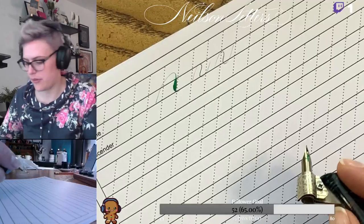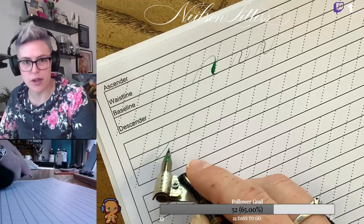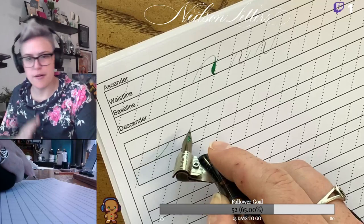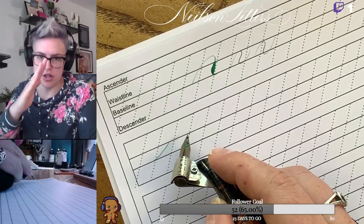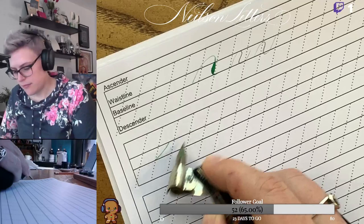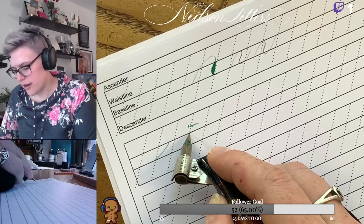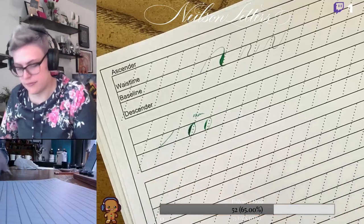So the first one is an entry stroke, which is just a light line going away from you, at a 40-ish degree angle. The second one, we're gonna do an oval. Copperplate, generally speaking, is at a 55 degree angle, which is what those dotted lines are, which means that the thick lines should be at that 55 degree angle. So I'm gonna do an oval. For the purposes of this, the top of my oval I always refer to as 12 p.m., noon on a clock. So we're gonna go here, press, come back around, and then go up again. So here, down, and then up.